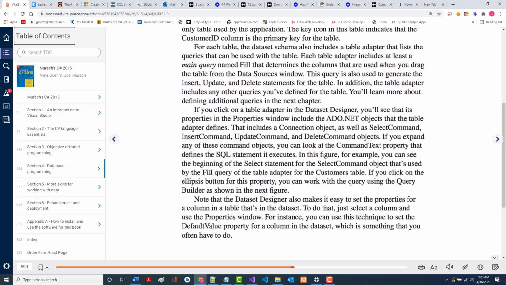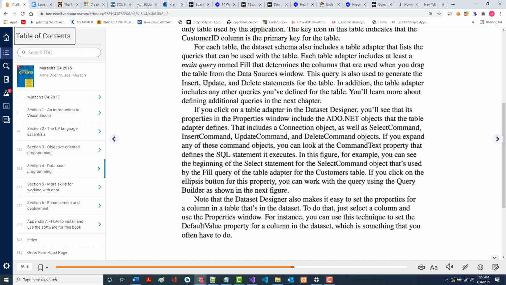Now it says each table adapter includes at least a main query method named fill. You can also go in, and this is what we're going to be doing soon, and generate your own insert, update, and delete. So right now with fill, that's the read or the select statement part. That's all we're doing. We aren't doing the C in CRUD, which is create, the U in CRUD, which is update, and the D in CRUD, which is delete.